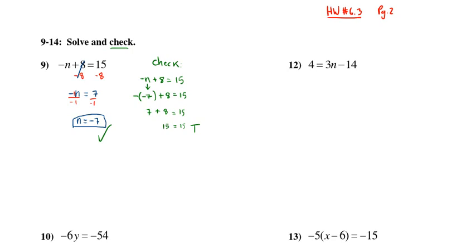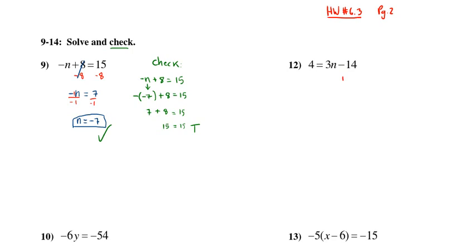In number 12, we need to remove again two things. To solve for n, we need to remove the negative 14 first, and then the 3. Whatever is right next to the variable, that is the last step. So removing the 3 will be our last step. The first thing that we remove is negative 14. And we do it again using inverse operations. We look at the original operation. Here is subtraction, so we need to use addition.